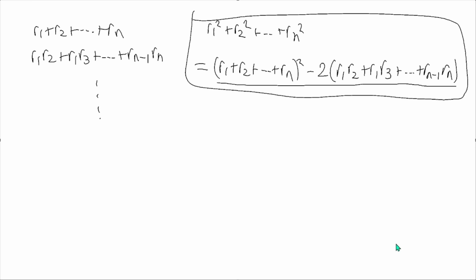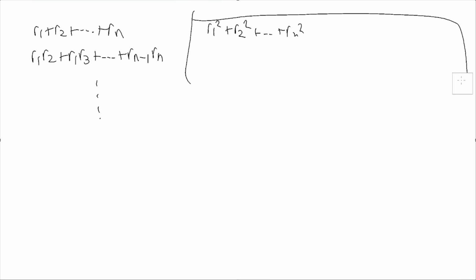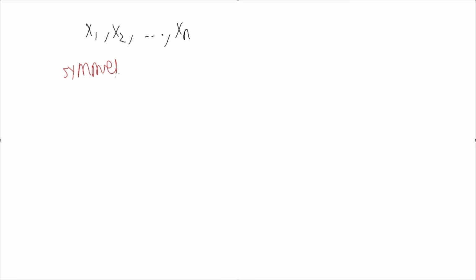And is it always possible to do this? Well, yes, it is. But we first have to know exactly what a symmetric sum really is. Because after all, if we don't have something that's really symmetric, then we can't do what we want to do. So what is a symmetric sum? Suppose we have n variables x1, x2, all the way to xn, and we have an expression in terms of them. We say that it is symmetric if switching any two doesn't change the expression.